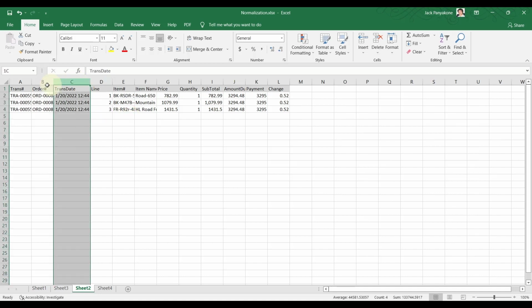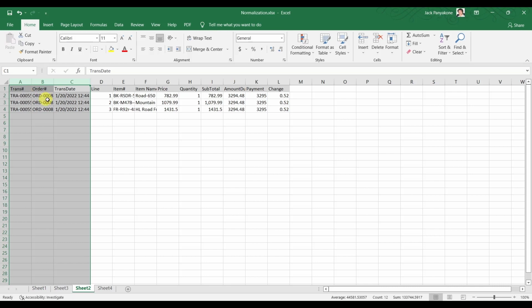Here is where we have a composite ID, transaction and order date. So here too becomes a table. You remove that and make that a first normalized form.